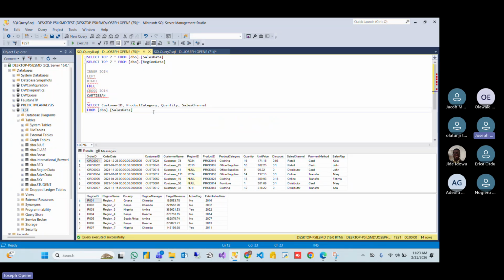INNER JOIN, inner join with this other table. Now, the first one we are looking at is inner join. What does inner join mean exactly? Inner join simply talks about, okay, let me use another practical example.